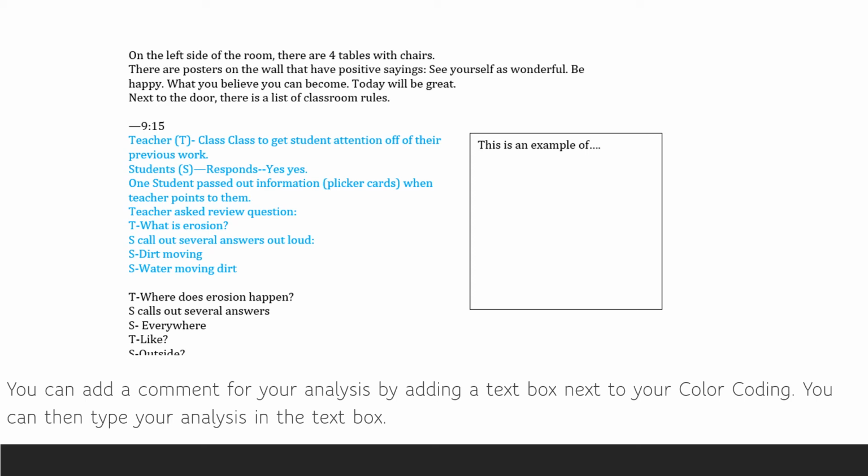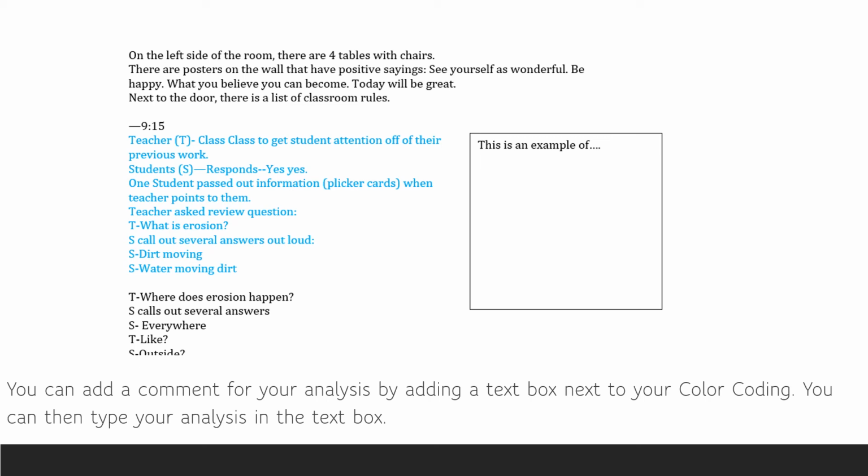I've simply taken the scripting that we were previously talking about, and then notice that I've highlighted a portion of it in blue. So you're going to understand that a little bit later. We're going to get to a critical component, eliciting student thinking, and it has a specific color code in our 5 critical components. It's going to be blue. So within my scripting, I will identify the critical component with the specified color. And then on the far right-hand side is where I'm going to be able to put my commentary.